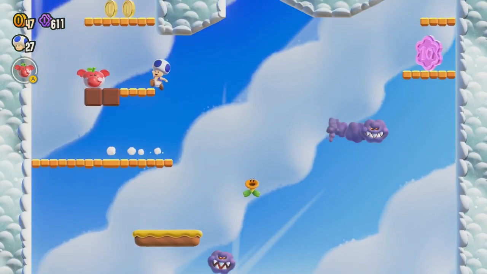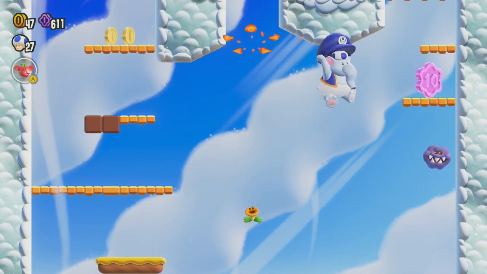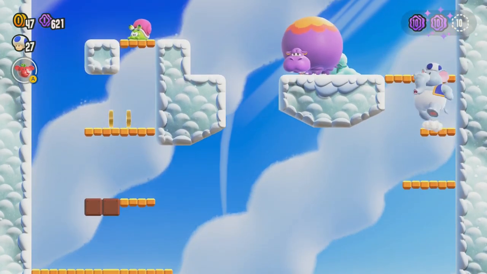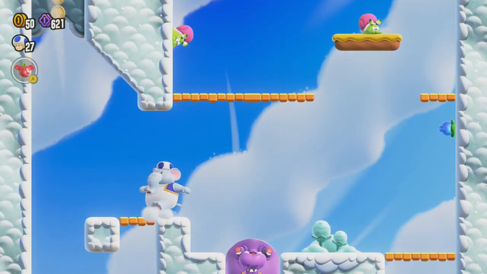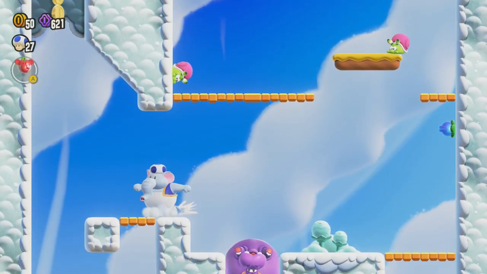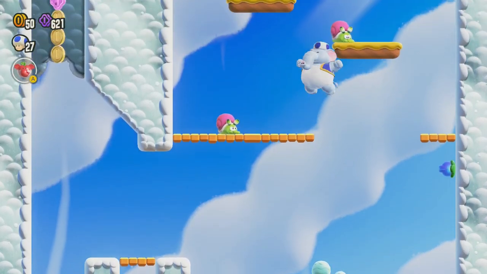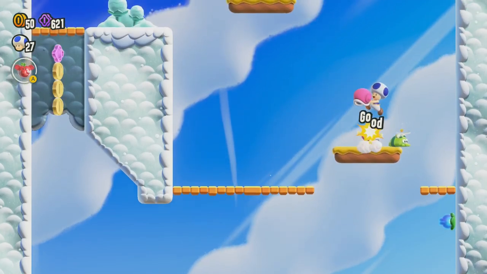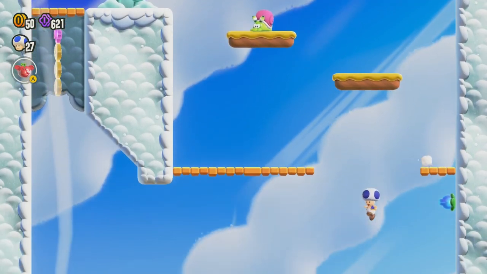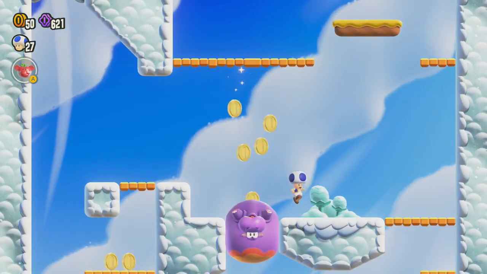Also, forgot I had the ability to glide. I should probably be using that more. Nice. Oh wow, that worked really well. Hang on. Can I actually get up there? If I had the right badge on, I could. Ow. Also, I see that there as well. How do I get that? Do I just bounce up for it, I guess?